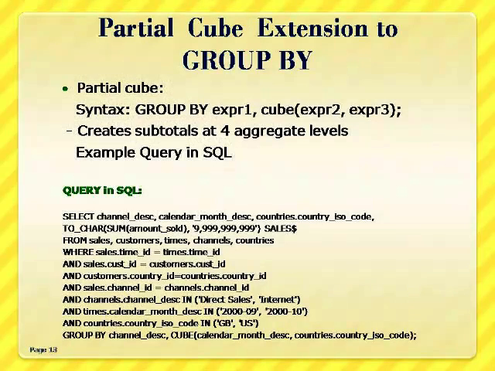What is the meaning of partial rollup and how do we execute queries in SQL when this kind of facility is used? Whenever you want to include only the desired subtotals, instead of including all the subtotals, we use partial rollup. The syntax for partial rollup is GROUP BY expression 1, comma, ROLLUP of the combination of attributes. This facility helps us create aggregations only on the desired levels of subtotals.